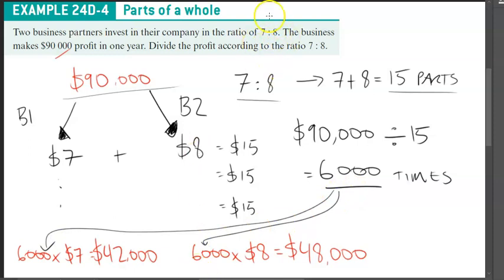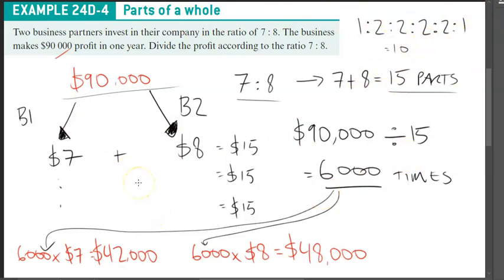So remember, this ratio, just like we saw in the previous example, can be split up into more different parts. You could have a ratio of 1 to 2 to 2 to 2 to 2 to 1. That could be maybe money distribution out to siblings. All you care about is how many parts there are. 1, 2, 3, 4, 5, 6, 7, 8, 9, 10. Split that 10 parts into whatever the total is, and then distribute it out accordingly.